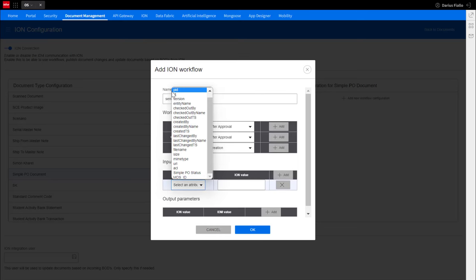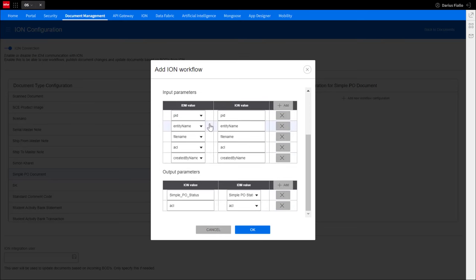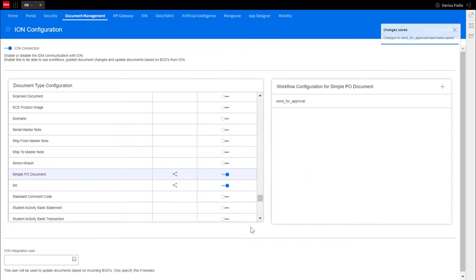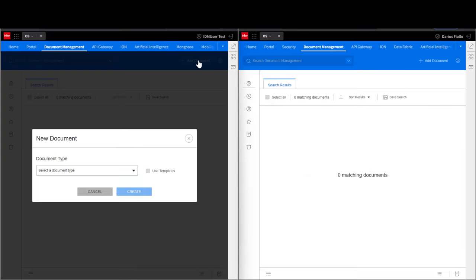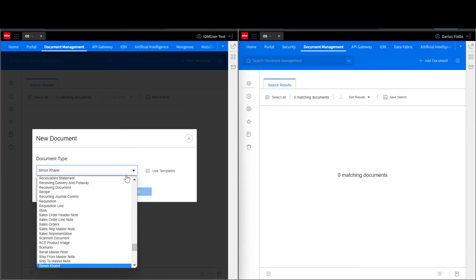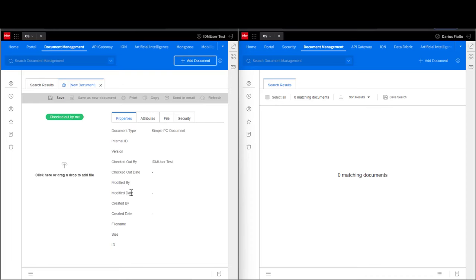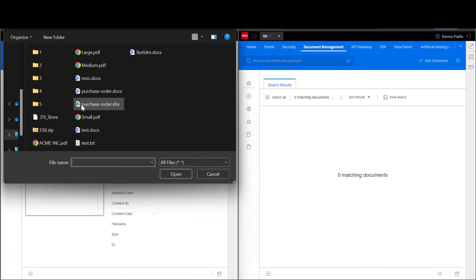As a side note, the workflow rollback we put in earlier won't work if the person clicking it doesn't have ACL permissions to view the document. These next few steps are rather simple. All we need to do is upload a document to the document type we just created and then start the workflow for it. After uploading it, just click Start Workflow and select the one we created.